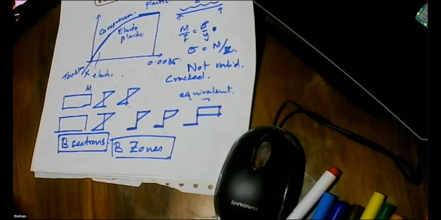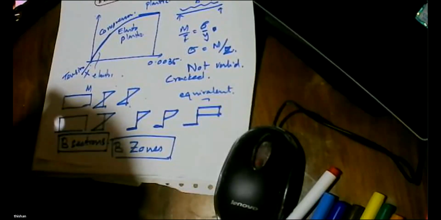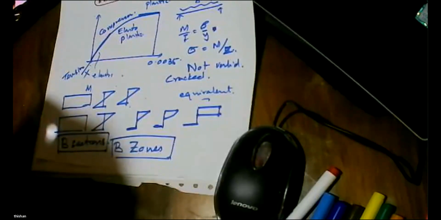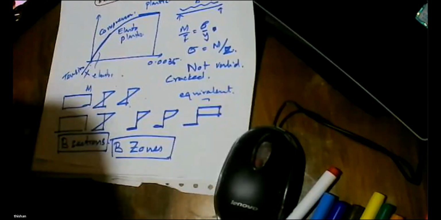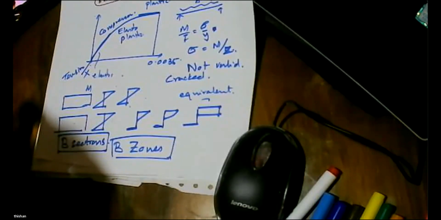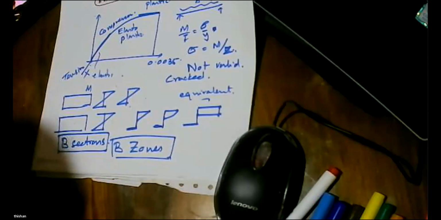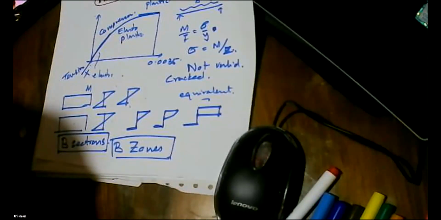Then we teach masonry design. Why? In masonry design, the equation is stress is equal to force divided by area, not the bending formula. What is applicable is stress equals force divided by area. So steel design, bending formula. Concrete, a cracked material. Timber, a natural material. Masonry, stress is equal to force divided by area.